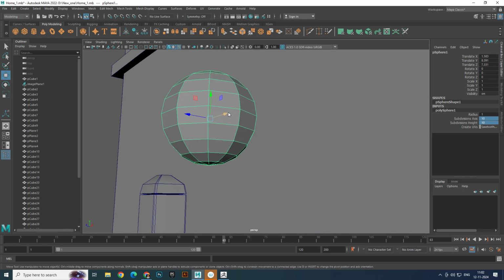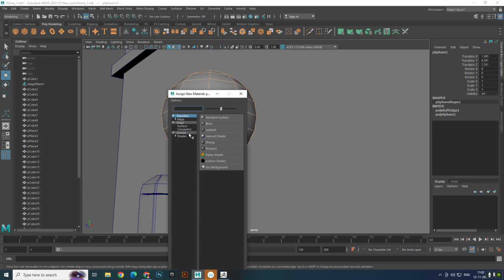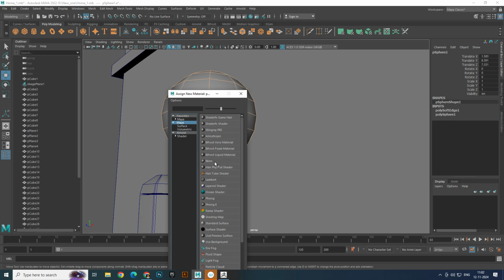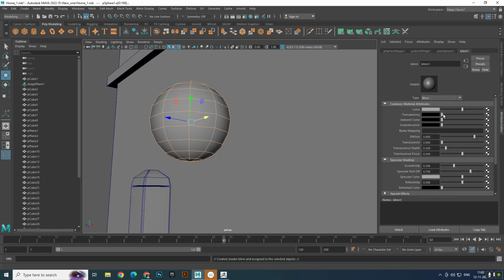I'll just keep it as soften edges and right click, assign a material. Here I'll give transparency of light. Otherwise I'll do blend, and in blend you can give a transparency.